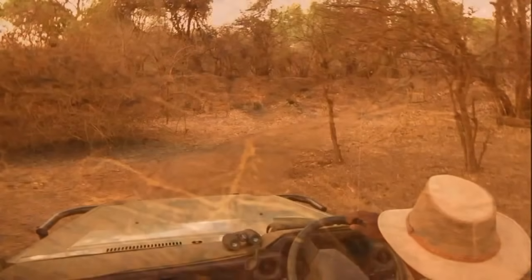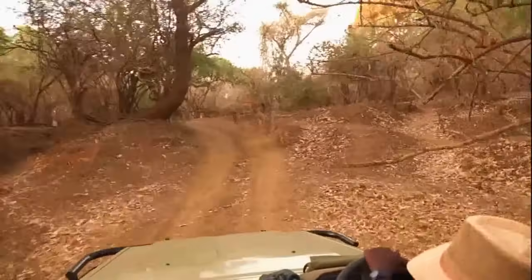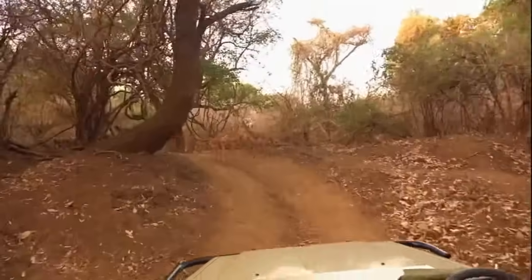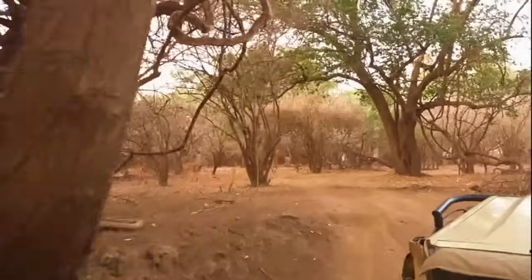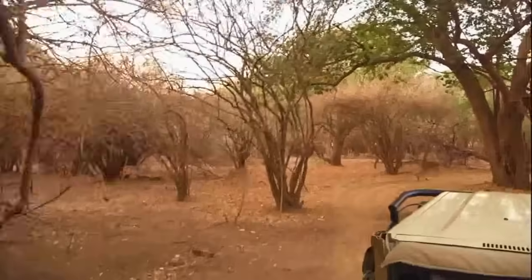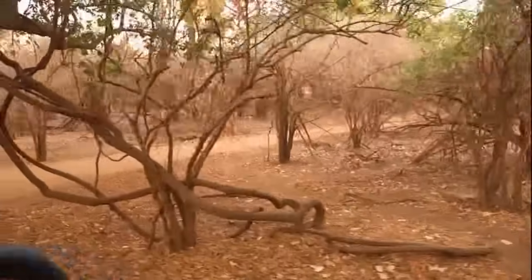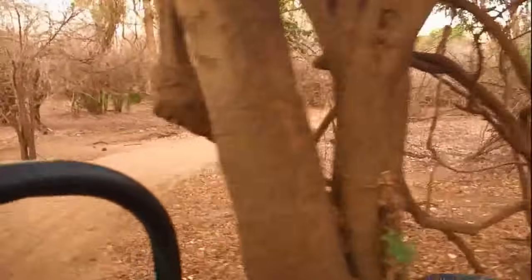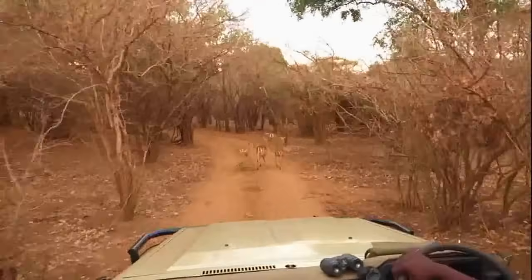The young ladies among these impala, on the other hand, are all very, very pregnant. They all drop their children at the same time, and they drop it just at the time when the rain's begun. The rains are scheduled to begin any time now, and we can expect to see young impala coming up shortly.